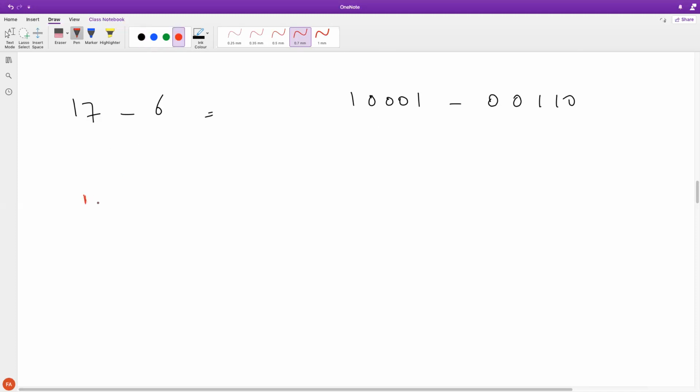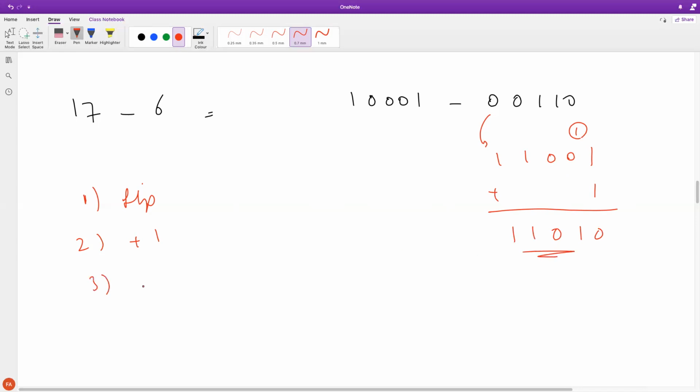First of all, to make 2's complement, you've got to flip the bits. So flip the bits. 1, 1, 0, 0, 1. Then add 1. You've got to add 1 here. 1 plus 1, 0. We've got carry 1. 1 plus 1, 1 plus 0, 1, 0, 1, 1. So this is our 2's complement.